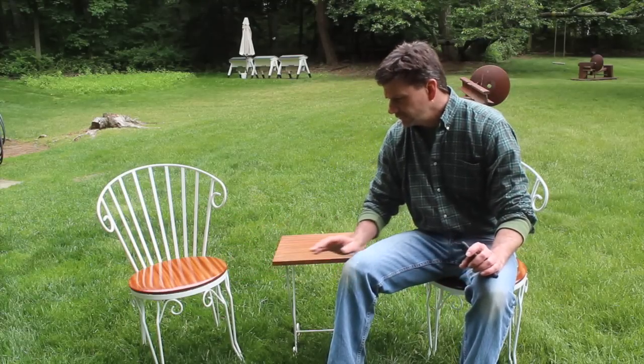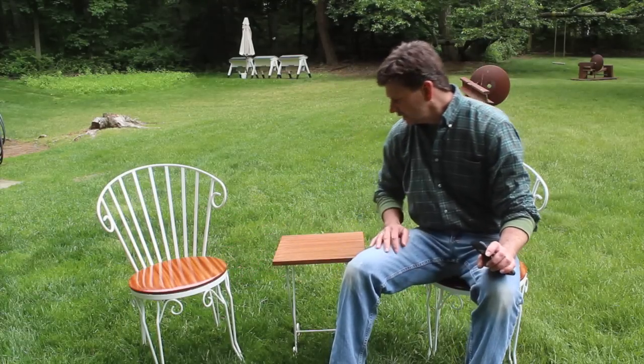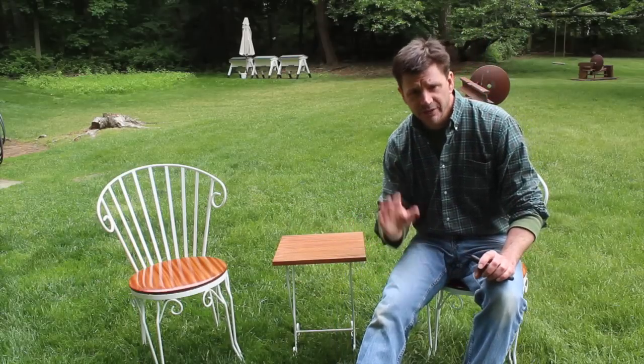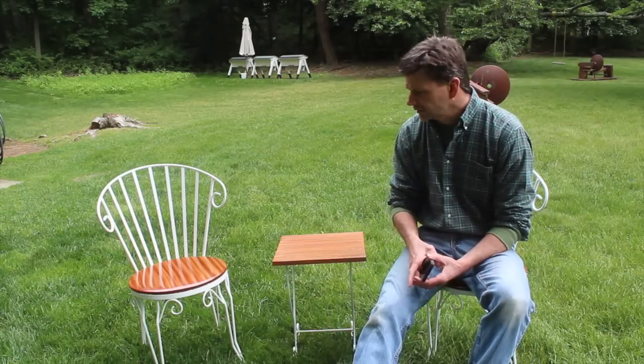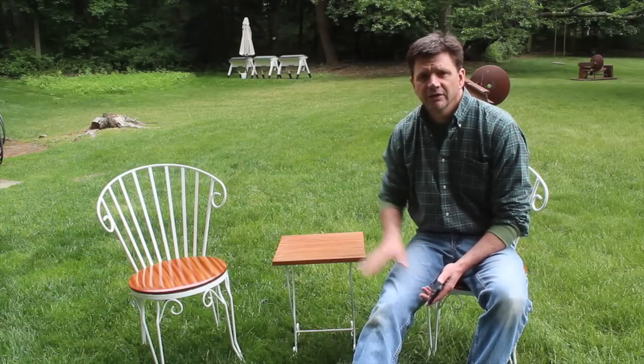And right now, I've only got 2 coats on the seats and 1 coat on the tabletop, but I intend to put 3 coats on everything. And I think they look great. I really like the way the wood goes with the white steel.